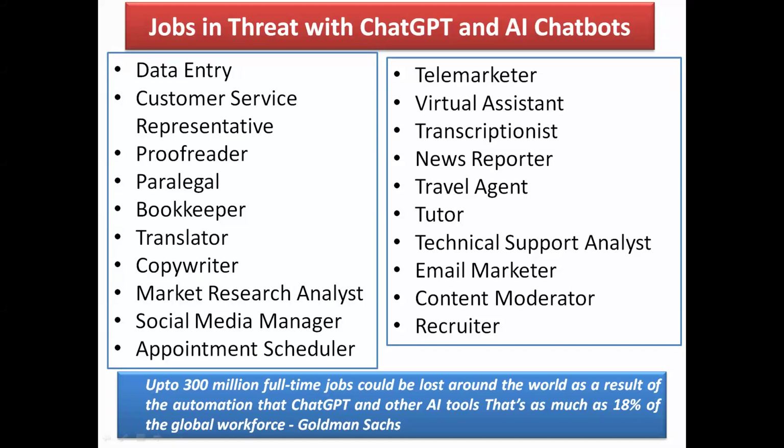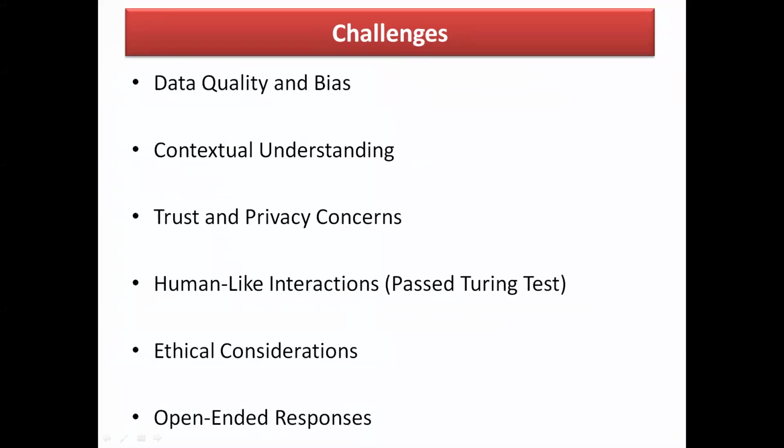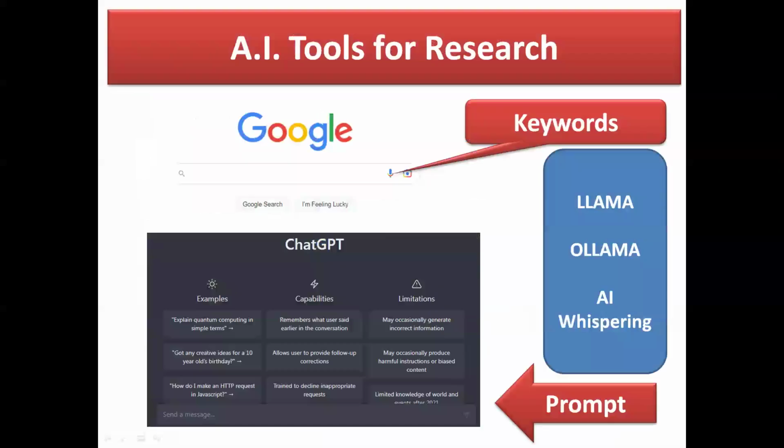So in this scenario, we have to be very aware and very alert about what is going on in the current scenario. Lots of opportunities are there, and lots of challenges are also associated, such as whether the data we are extracting from online chatbots is correct or not, whether it is accurate or not. But these chat-based applications are getting updated regularly. Now we will start the demonstration part.